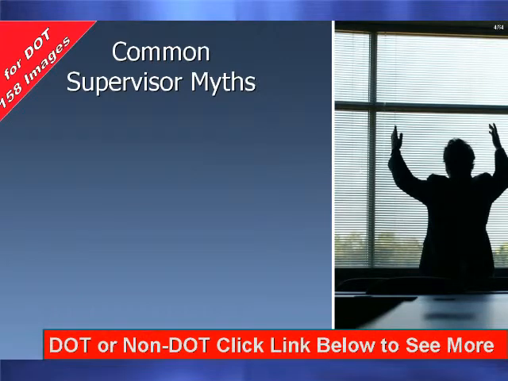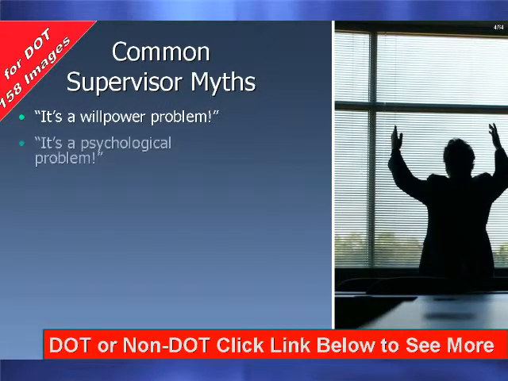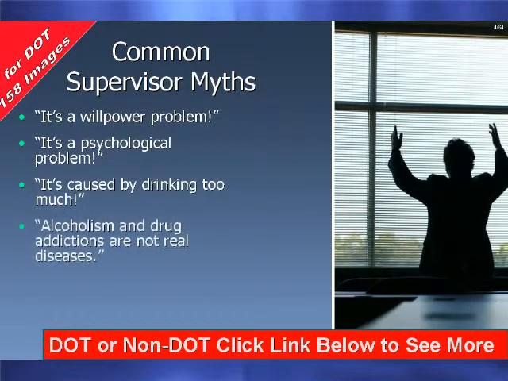There are many common myths and misconceptions about drug abuse, alcohol abuse, and alcoholism. They include a belief that it's a willpower problem, it's a psychological problem, it's caused by drinking too much. Alcoholism and drug addictions are not real diseases. It's a character issue. The impact of myths about alcoholism and drug addiction are very powerful, but their end result is the same: maintaining stigma and contributing to an addict's refusal to get help.